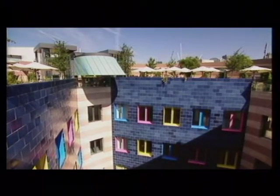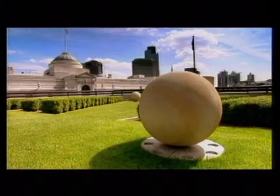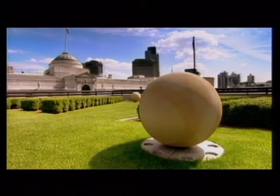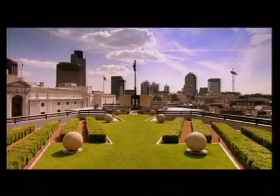Having layers of shops at street level and a fashionable restaurant on the roof puts the offices into a mixed-use sandwich that is the essence of a real city. It's as if the eclectic range of styles that make up Number 1 Poultry have been drawn out of the city that surrounds it. On the roof, a parterre garden brings an outlandish whiff of suburbia perched here high above the city.